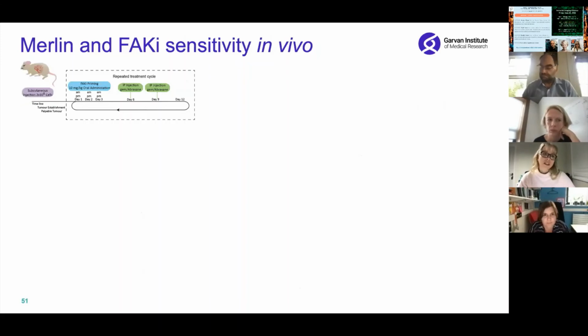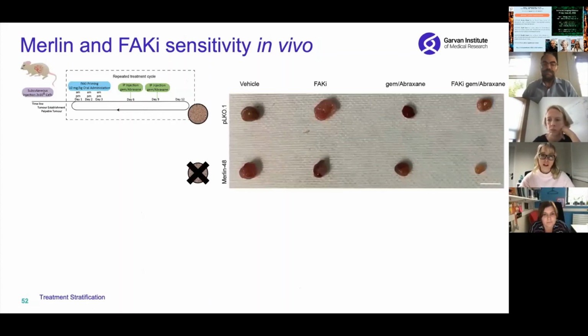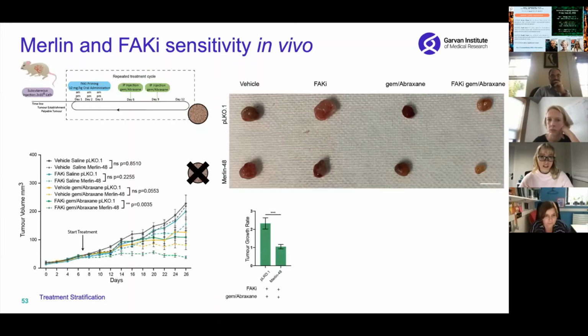So what we did here was we subcutaneously injected these cells into mice, pre-treated these tumors with our FAK inhibitors prior to chemotherapy. And over a 28-day period or 2 treatment cycles, what we saw was that in our control setting, FAK inhibitors alone had little effect on the overall size of the tumors. Chemotherapy slightly reduced growth, and pre-treating these tumors with our FAK inhibitors had no real improvement over chemotherapy. But what was really promising is that in our knockdown lines, our pre-treatment regimes with the FAK inhibitor priming prior to chemotherapy significantly reduced tumor growth.